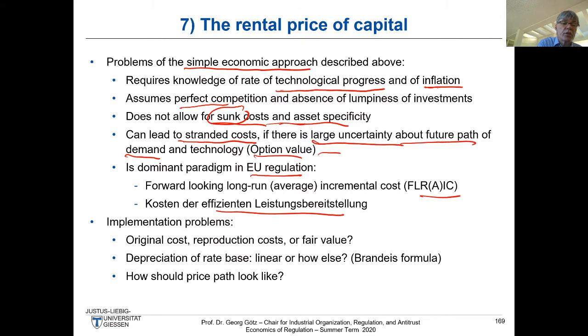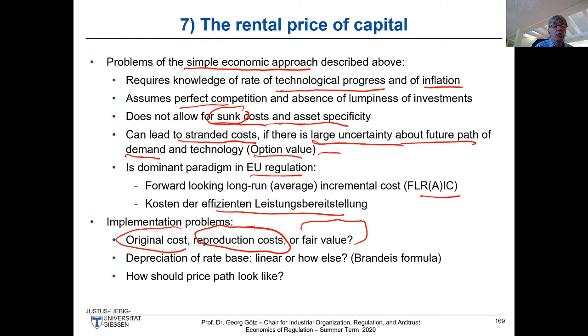And now we are here, and finally I get my translation of Wiederherstellungskosten. It would be reproduction costs. So what are your capital costs actually? Or what is your investment cost? This is original cost, what you paid when you invested the first time, say 25 years ago, when you built up your electricity transmission lines. Or is it the reproduction costs, or is it some fair value, however you define that?